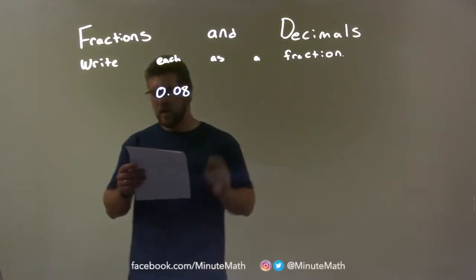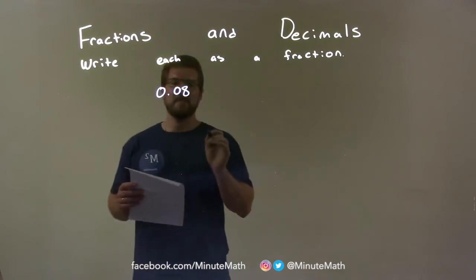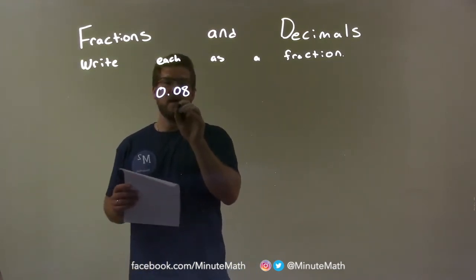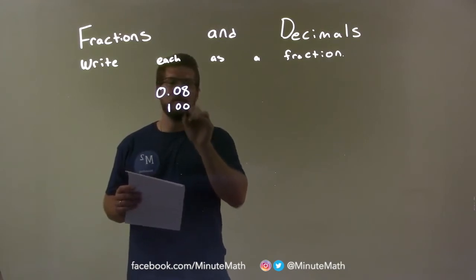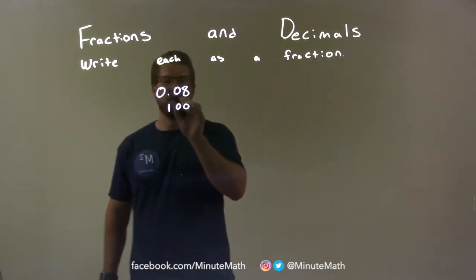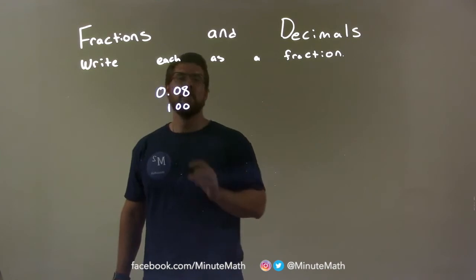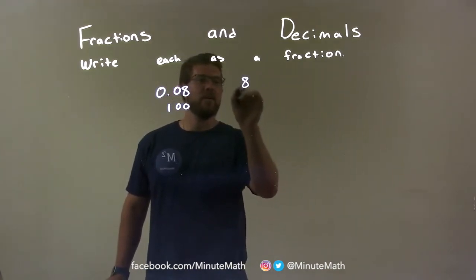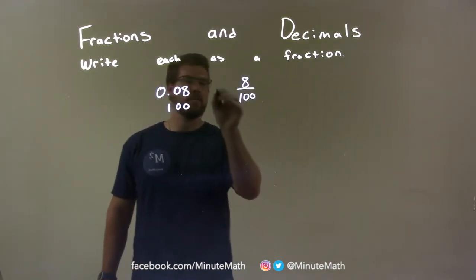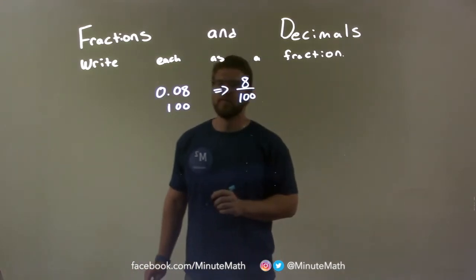0.08, okay? Well, I'm going to take that 0.08, there's no other number there, right? And for 0.08, I put a 1 where the decimal is and keep 2 zeros, okay? So now, what that shows us is that 0.08 is the same thing as 8 over 100, okay? So those are the same things, all right?